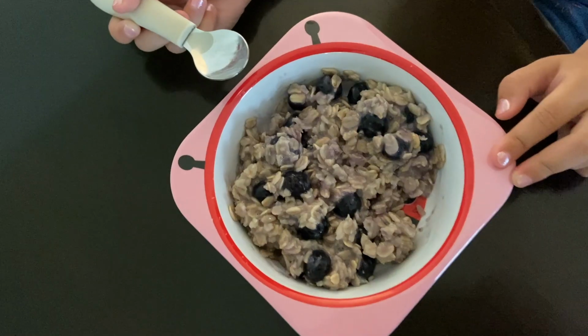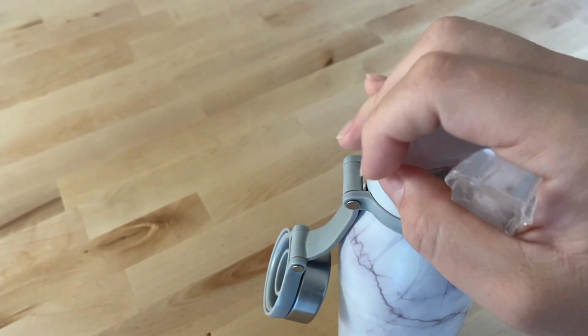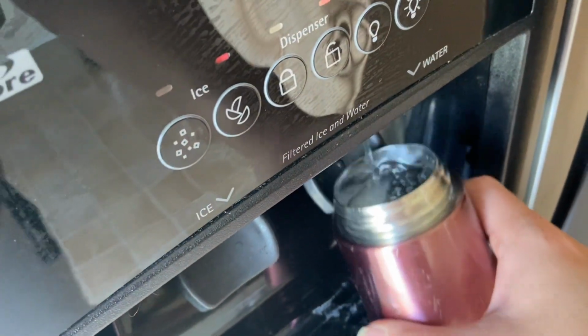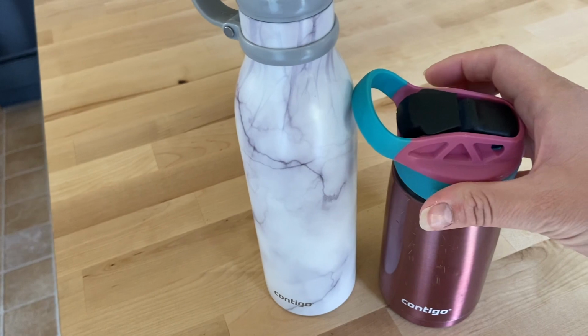Then we headed downstairs. Lila had some oatmeal with blueberries. I got to finally eat my warm McMuffin and have my coffee. And then we got ready for the day. Now we're back downstairs. I'm filling up our water bottles because we are heading outside. We love getting outside early in the morning, especially as it becomes summer here in Georgia, because it gets so hot and so humid. So outside we go.